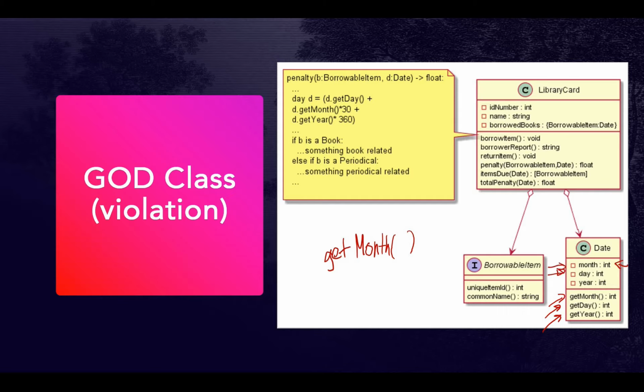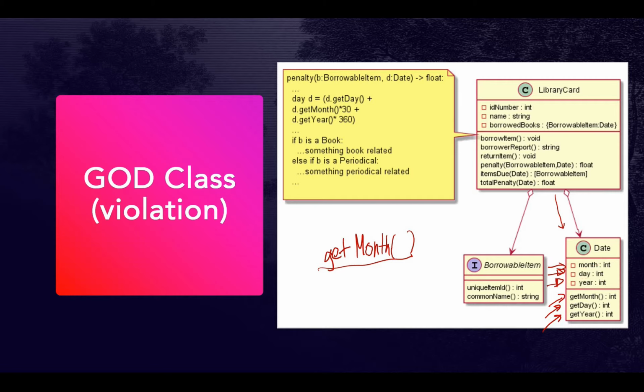So getters are inherently evil because they are kind of counterintuitive to the existence of these visibility modifiers like private and protected. So these attributes like month, date, and year, which are supposed to be private, end up being revealed to other classes because of these getters. Get month will get the value of these otherwise private attributes. And library card, the way it uses, since you notice right here, is a usage or a dependency, an aggregation relationship. It is merely a user of the date class, but it is aware of its secrets, its private attributes, month, day, and year. These ones right here.